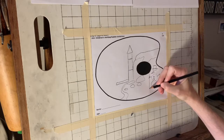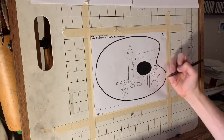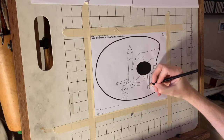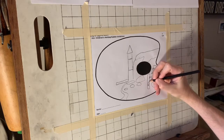To make my snowman more interesting, I'm going to draw some things for him to hold. Because he's at the beach, I'll give him a lifeguard rescue tube by drawing a long rectangle around his hand and writing rescue on it. We'll color it in red later.